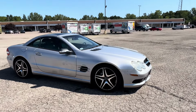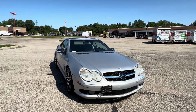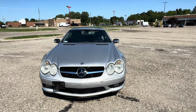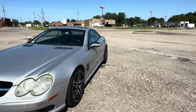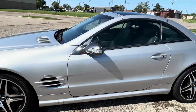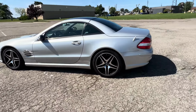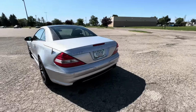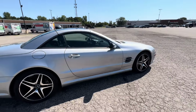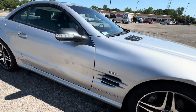It does need, like I said, a couple more things done to it. I do have everything working for the most part. The transmission is shifting now. It's a nice car. It just needs some details to the interior. Has a couple flaws on the exterior that are going to require some money being spent to fix. Driver's side looks pretty good, but we're talking about on the passenger side. There's a noticeable dent that someone, instead of repairing properly, just hit it with a bunch of spray paint over and over again, trying to thicken it up so that it will blend and look decent, but they could have done better.